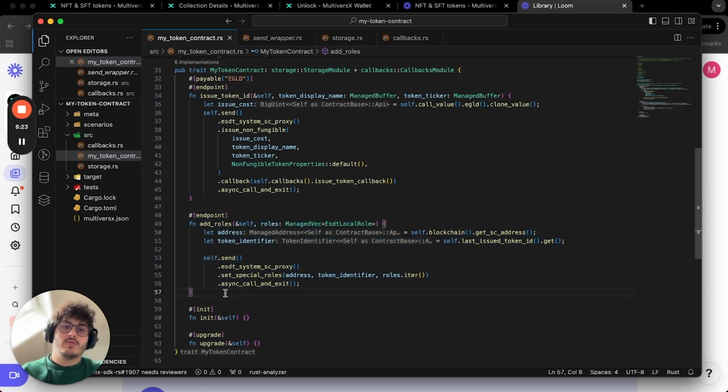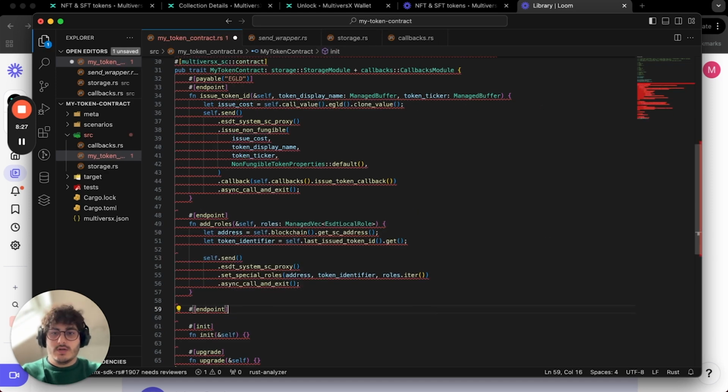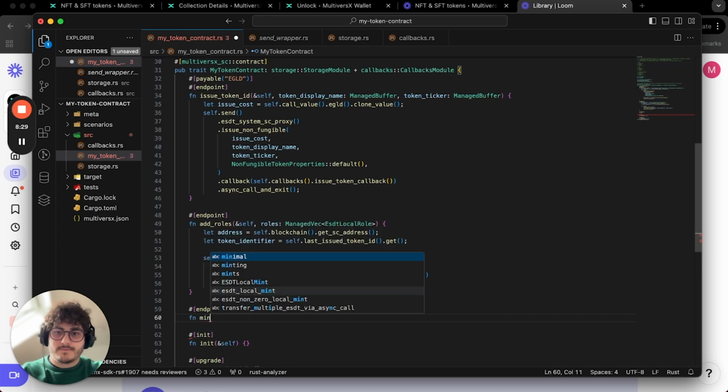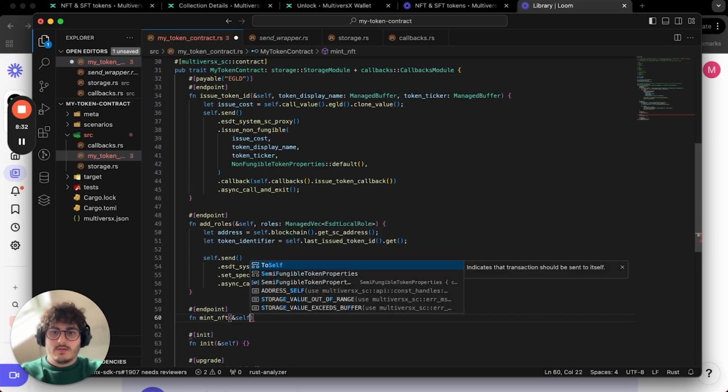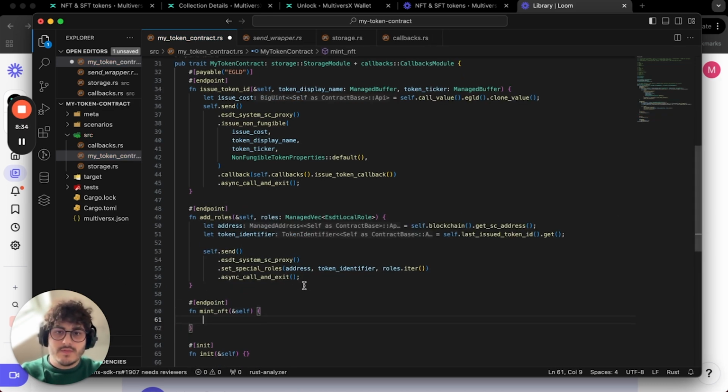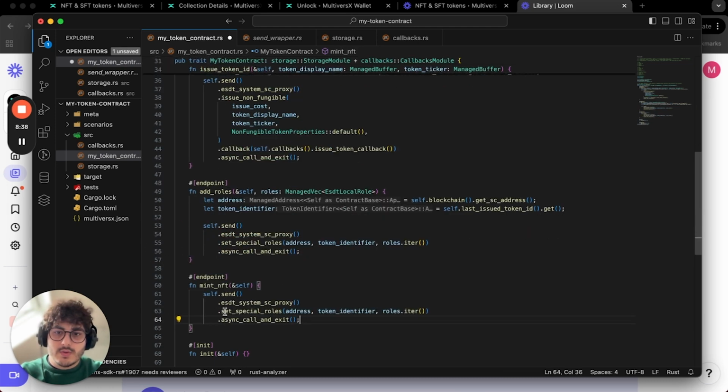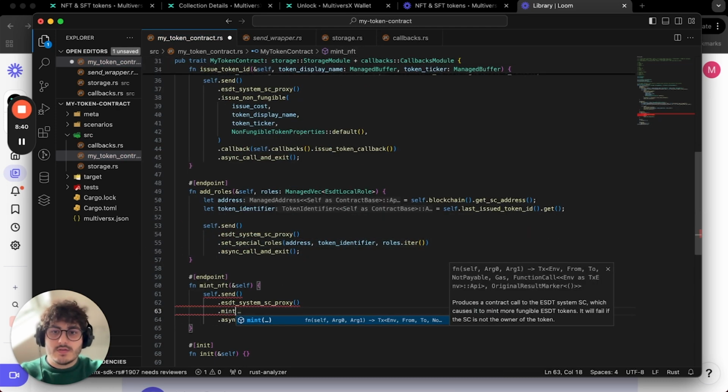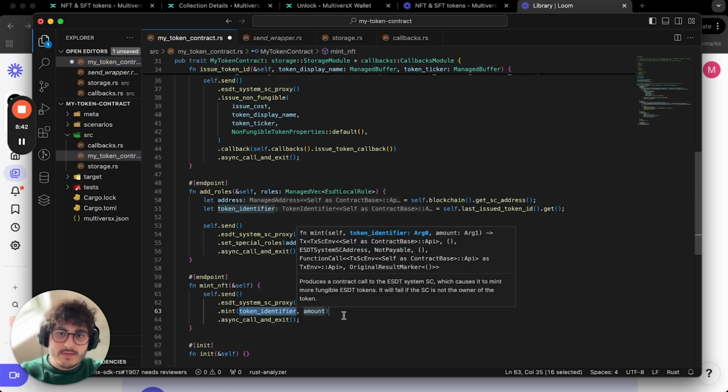Now let's try to also write the mint function, which is the add quantity function for the NFTs. Okay, same as before, we just copy this and we try to find a mint function for us. Right.